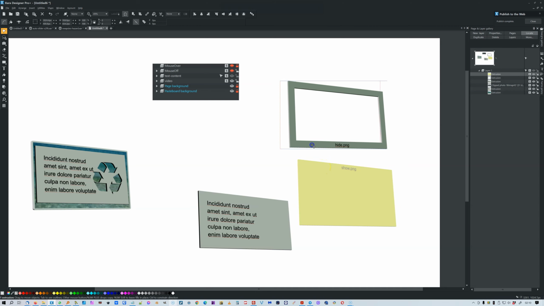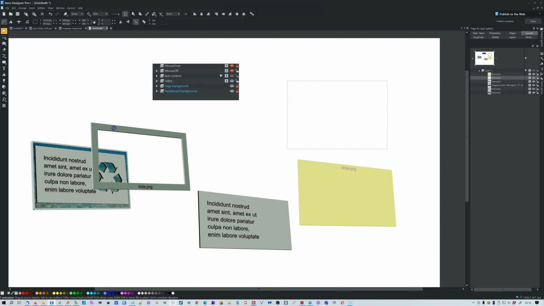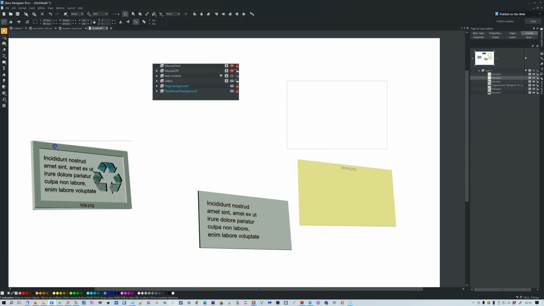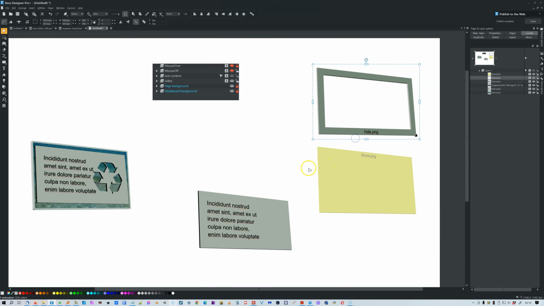The hide one is the same size rectangle. Then I've used the contour tool, cloned it, contour tool, scaled it down to make it exactly the same, then subtract the one from the other, so you just get that shape there, a rectangle with a hole in the middle of it, so that acts as the hide, and the code just swaps between that and that as it mouses in and out.